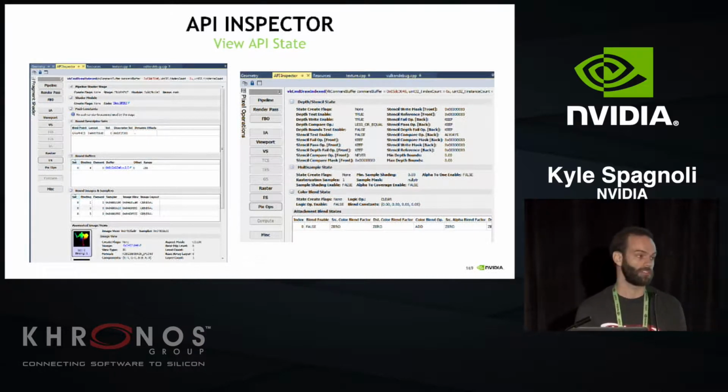We also support the ability to view the SPIR-V from the current shader that is bound, and we do translate it to a human-readable version, so you're not looking at a giant blob of binary, because that's not very useful. I believe we do have plans to maybe even translate that into something more readable, maybe like up-translate into GLSL, so you can, at a glance, get a quick view of what your shaders are doing.